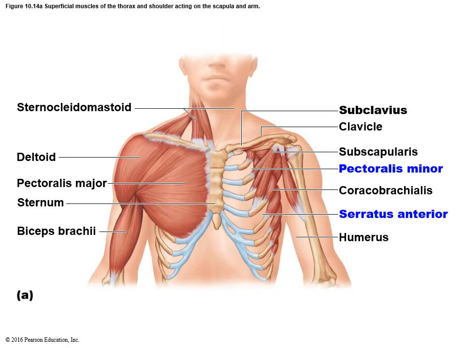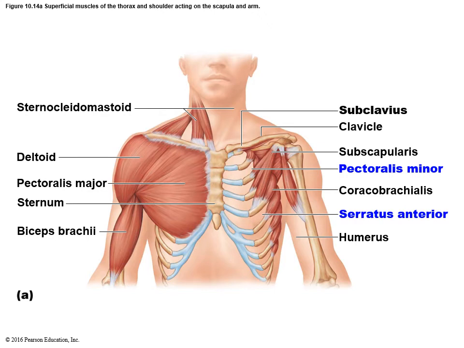Taking a look at our scapula, our shoulder, we're going to take a look at our pectoralis minor. Now, first things first, notice how the pectoralis minor is a deep muscle, meaning that it's located underneath the pectoralis major. And the pectoralis minor will help us protract and depress the scapula. It will also help us lift our ribs during forced expiration. So when you're forcefully exhaling, it will come in handy.